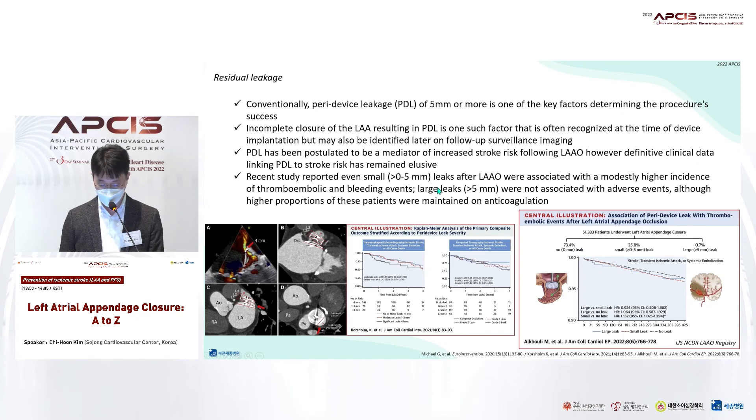For the FLX device, we can use the tug test for the Amulet before pilot detachment. Sealing should be checked with fluoroscopy and echocardiography color Doppler exam to check for any significant peri-device leakage. Peri-device leakage is an important factor for long-term outcome. Conventionally, procedure success is considered by checking whether leakage is less than 5 millimeters. However, recently it has been reported that even a tiny leakage of less than 5 millimeters has a progressive impact, so it is important to achieve complete occlusion as much as possible during the procedure.